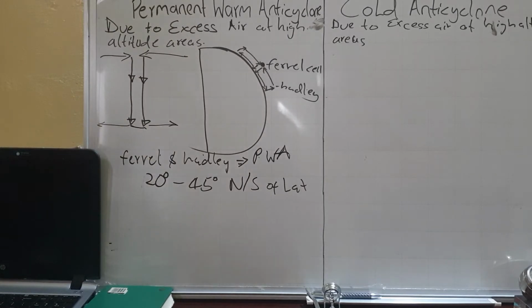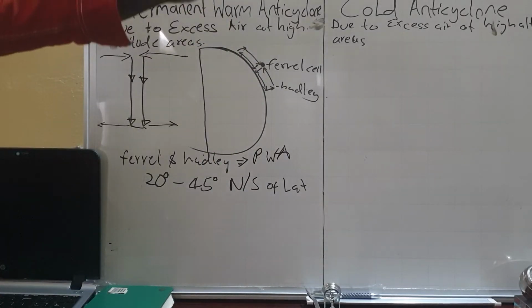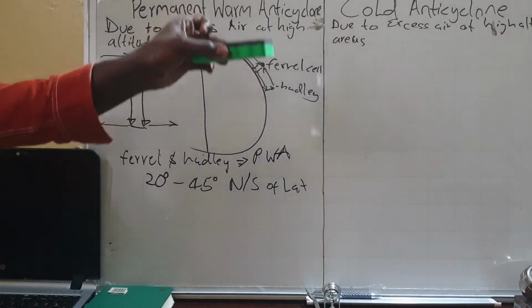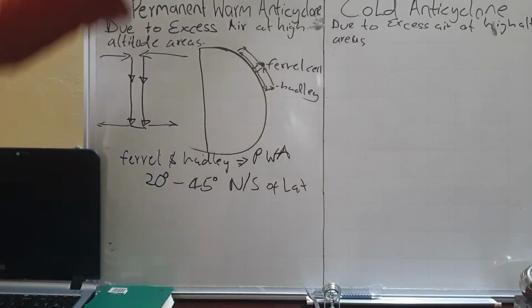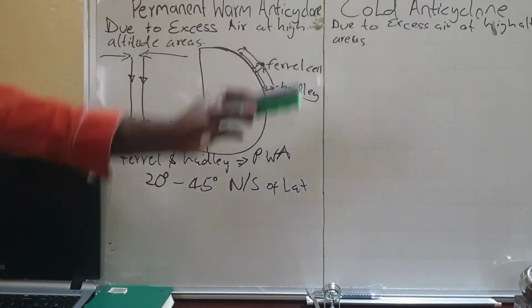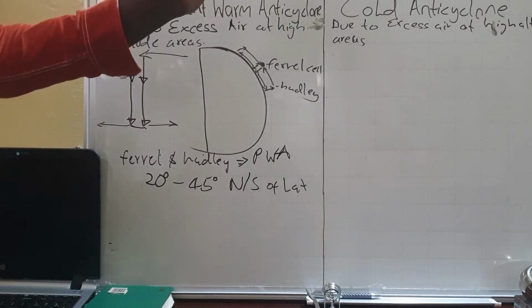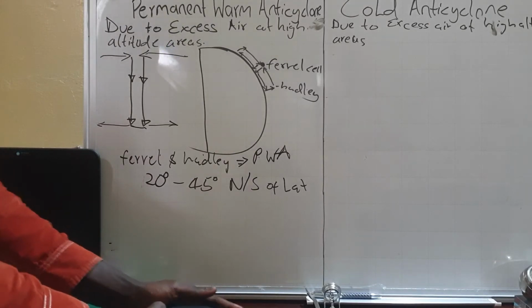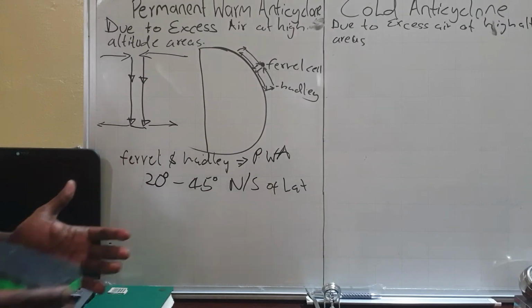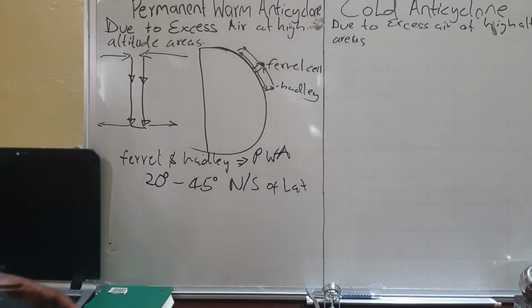Another thing, when a parcel of air is forced to descend because of subsidence, it is going to a layer where the pressure is high. Up, low pressure; down, very high pressure. So when something is going to a place of higher pressure, it is squeezed. So it becomes smaller here. When you squeeze something, it gets hot, right? When you squeeze a balloon, when you squeeze a ball, it gets small and it gets hot. So when you inflate your tire on the car, it gets hot. Why?